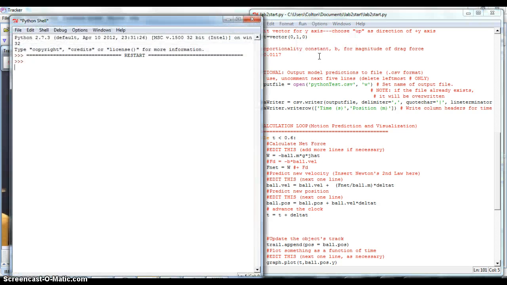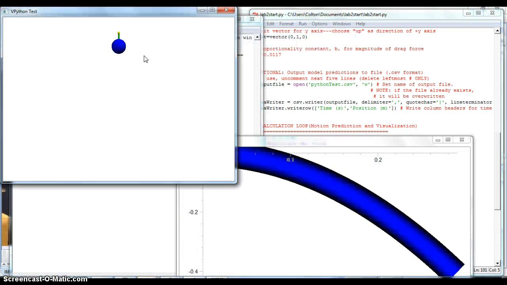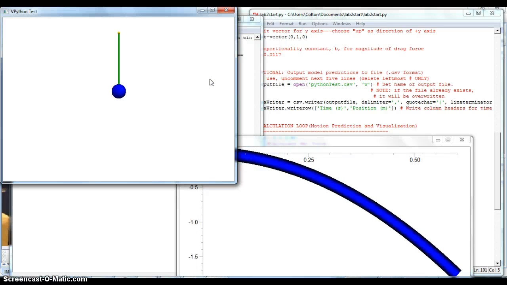We run this, and we see the movement of the ball seems to represent exactly what we were shown through Tracker, and each little individual point here on the curve produced by the VPython code seems to resemble exactly what we saw in the quadratic equation of the y component values that we saw through Tracker.